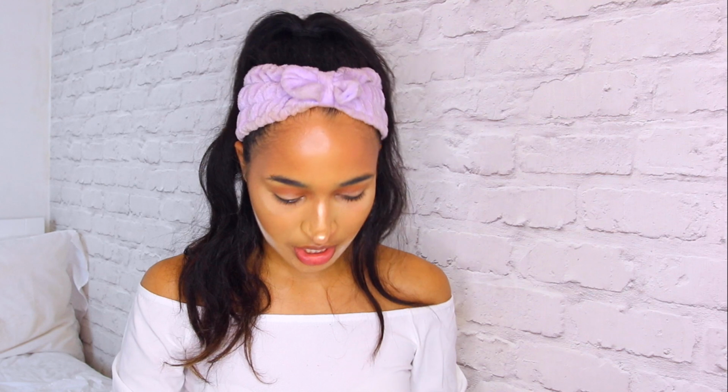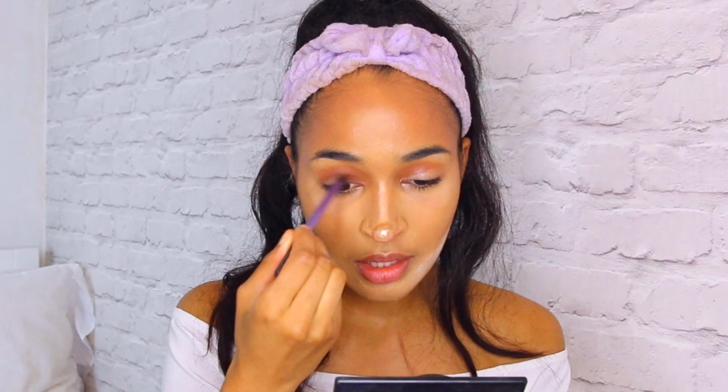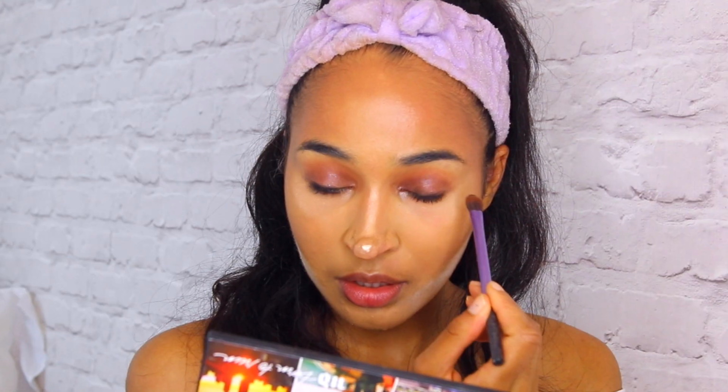I'm going to take a darker shade. I'm going to take Punk, this one, and I'm going to put this one in my crease. I'm going to put more of Punk right on my lower lid. She actually had a kind of smoky eye going on, so we're going to make this even darker. We're going to take black, like jet black, and sweep that across our lids, really close to the lash line. And you want to blend this into the other colours as well.